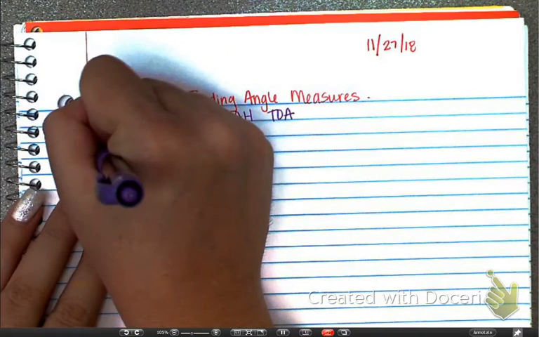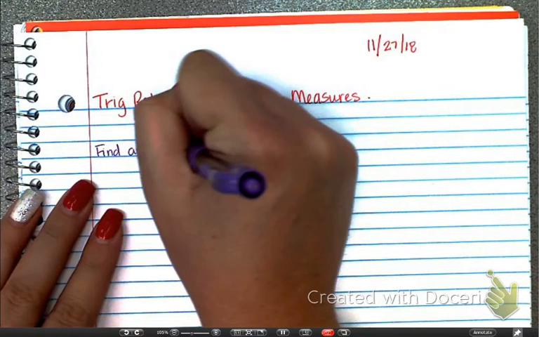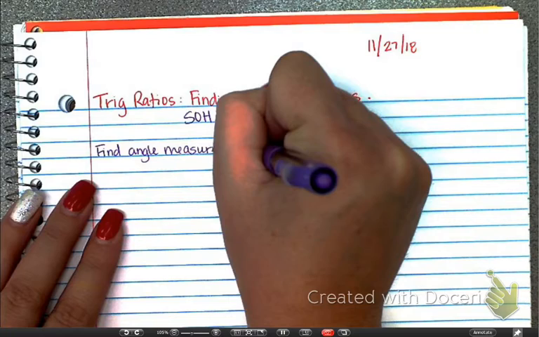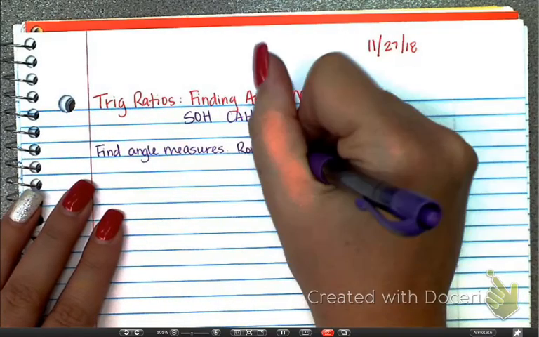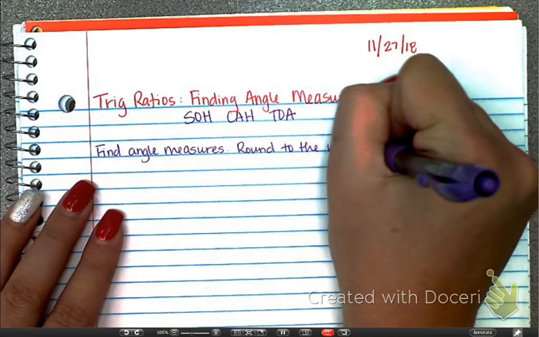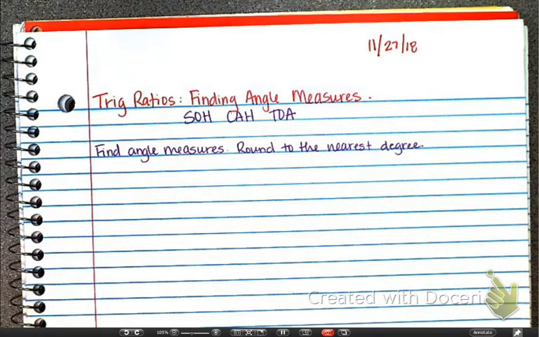So we're going to find angle measures. And because they're angles, we're going to round to the nearest degree, so whole number. Just like we saw on the notes and our homework and that quiz, side lengths we can round to different things. Angle measures, I would say 99.9% of the time we round to a whole number.